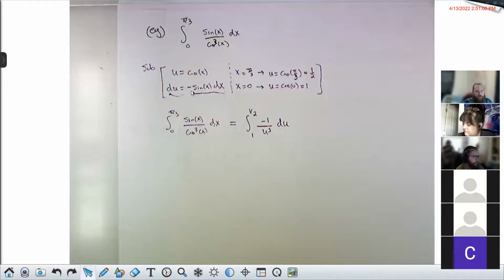And again, you could do this the other way where you solve this for dx, right? Dx would be du over negative sine x, and then the sine x's would cancel and you'd just have the -1 factor. If you want to think about it like that, you can, that's okay. Just remember, you cannot do any calculus or integration until all the x's are gone. So I want to hold here for a second. This one's a little more complicated than the last. Are there any questions about how we get to this step?